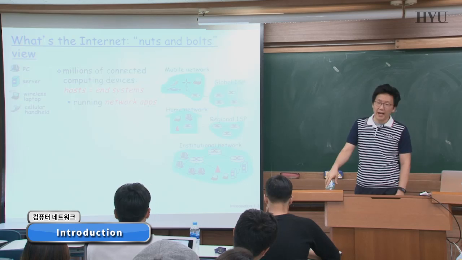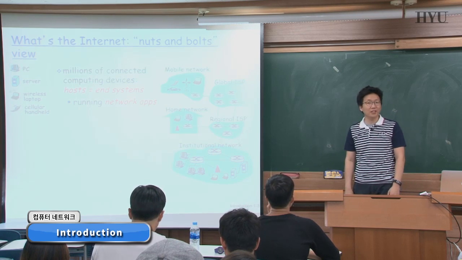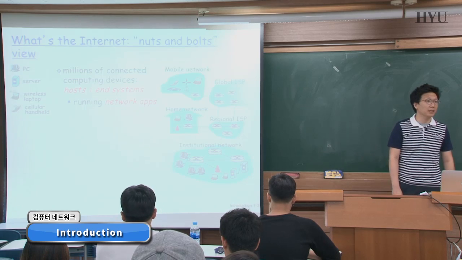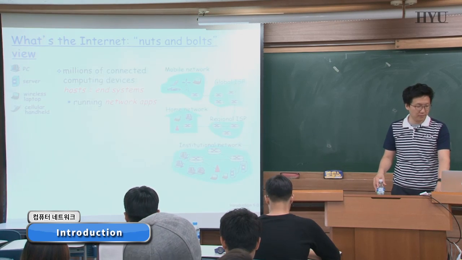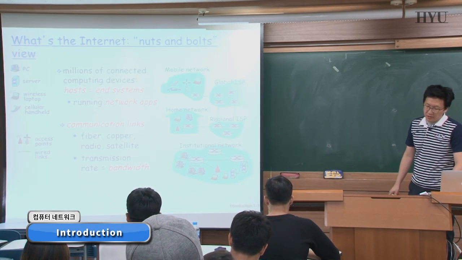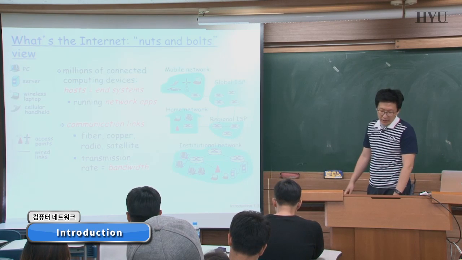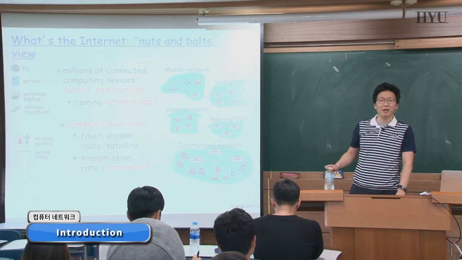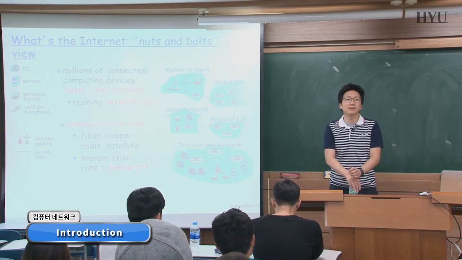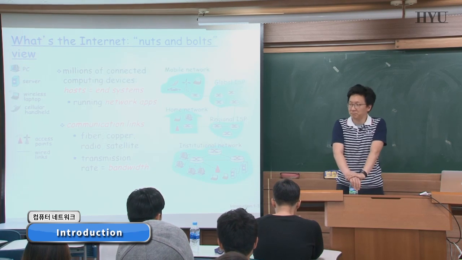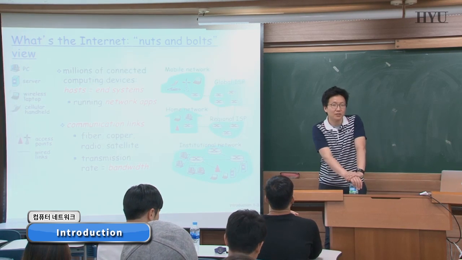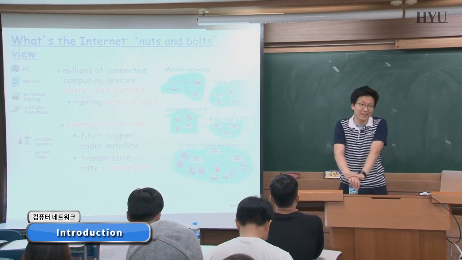And you're running an app or program. Internet Explorer is probably the easiest program that you run that requires an internet connection, right? Communication links: fiber, copper, radio, satellite, and so on. Fiber, what is a fiber? Optical cables, right? A cable consisting of optics, which means glass, so it transmits light.